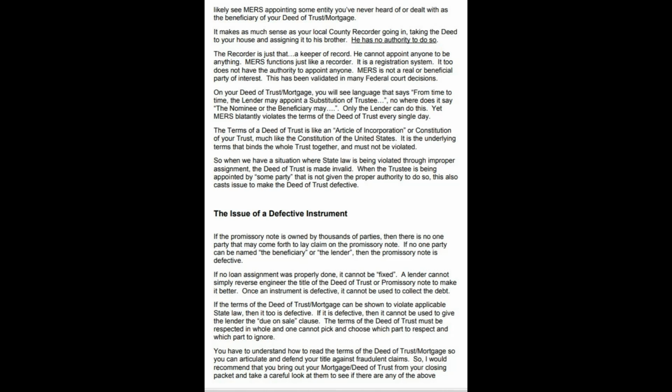If the term of the deed of trust mortgage can be shown to violate applicable state law, then it is too defective. If it is defective, then it cannot be used to give the lender the due on sale clause. The terms of the deed of trust must be respected in whole, and one cannot pick and choose which part to respect and which part to ignore. You have to understand how to read the terms of the deed of trust mortgage so you can articulate and defend the title against fraudulent claims.